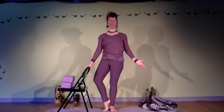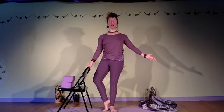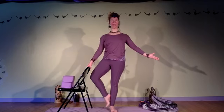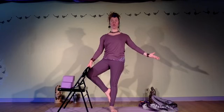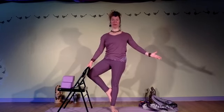You're going to align, right? Your ankle, knee, and hip. You're going to open up that inner thigh of the leg closest to the chair. Reaching the branches out, softening the shoulders. And I didn't offer it on the other side, but if you already know it's there, you can play with bringing the sole of the foot closest to the chair. And if you're my mirror right now, this would be your left side.